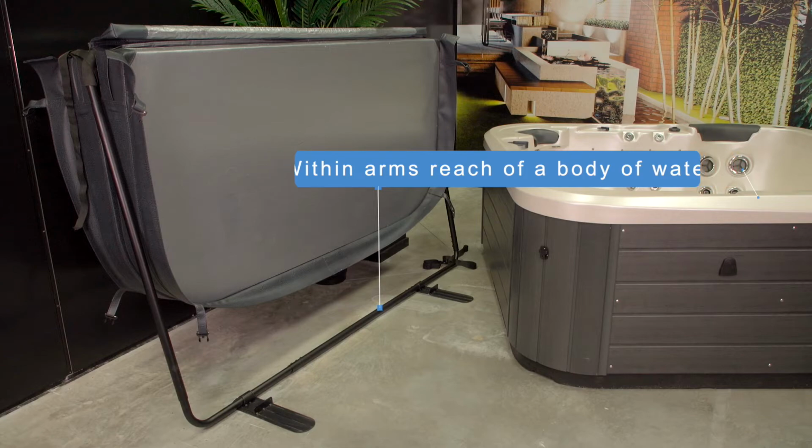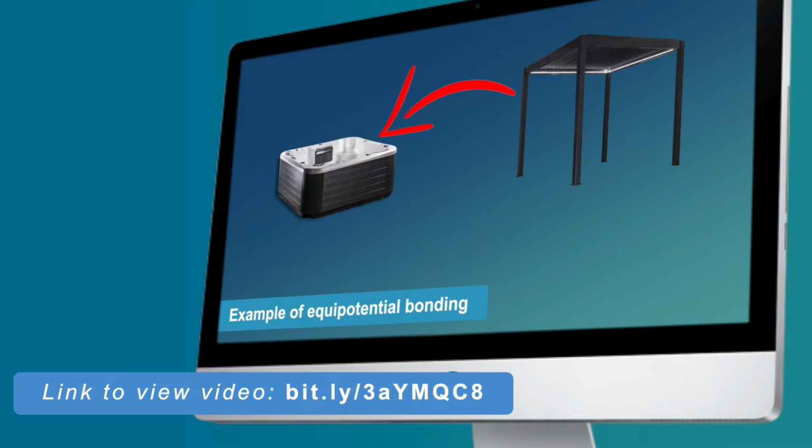This includes, but is not limited to, spa pools, swim spas or pools. These standards are commonly known as wiring rules. For more information, please watch our video about equipotential bonding.